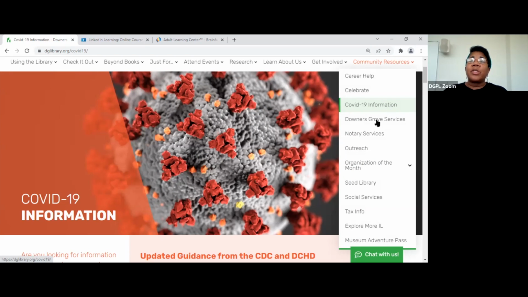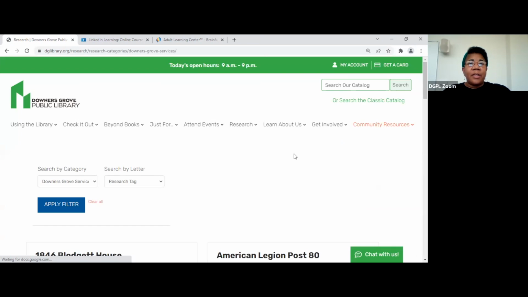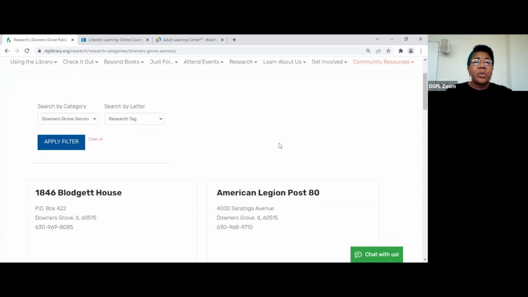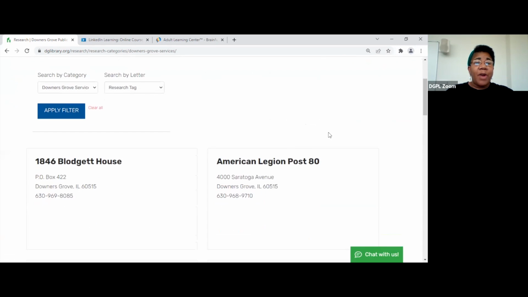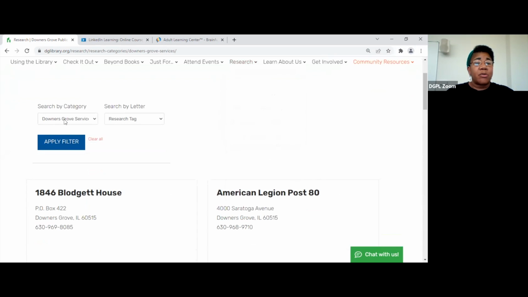Let's move on to Downers Grove Services. Then you see, it kind of sent us to what looks like another one of our web pages, because these are databases that we have, and you could actually get to these also from All Databases, and it would take you to the same page if you selected Downers Grove Services.